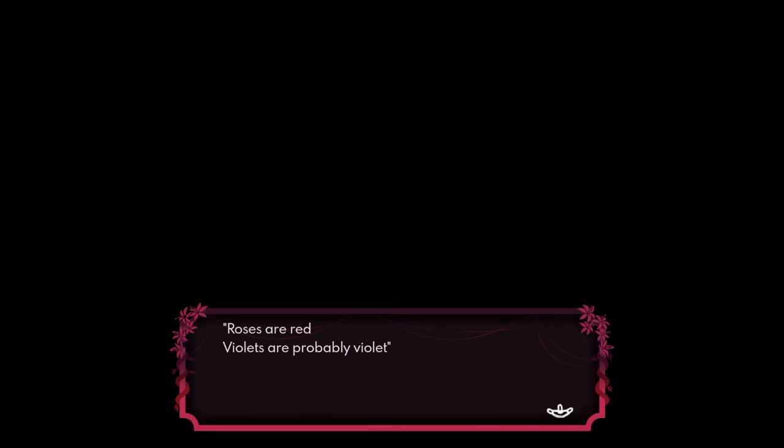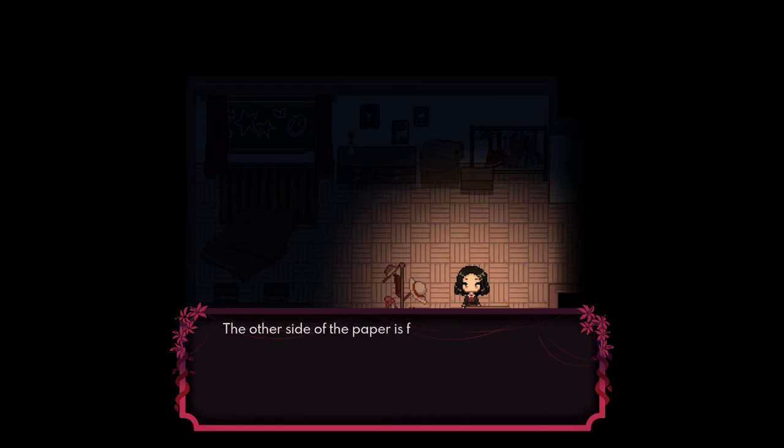Roses are red, violets are probably violet. My love for you sparkles like the glow of a diamond. I watch you every day, I watch you every night. Okay, that just became yandere at the end. That doesn't sound right.